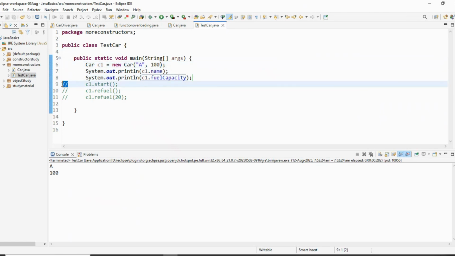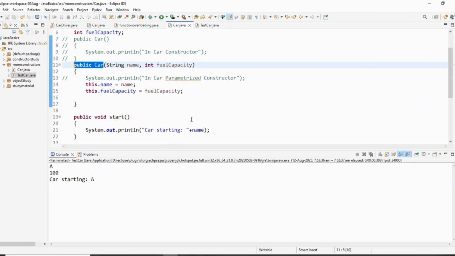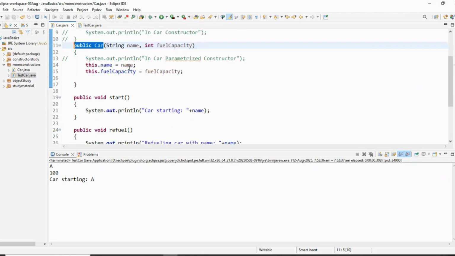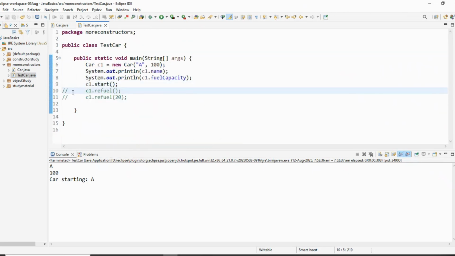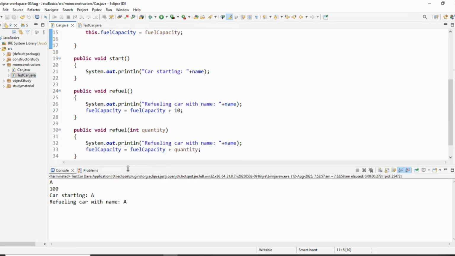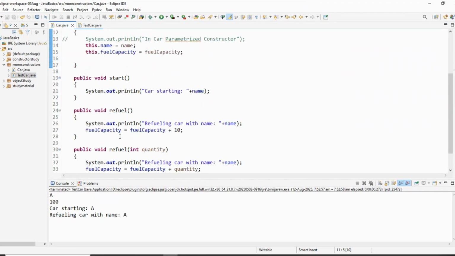Now if I say c1.start, the car starts with name A, which I have written over here. Car starting with name, I have passed the name as A. Now when I call this refuel function, it prints refueling car with name A. And what I have done is increased the fuel capacity by 10.